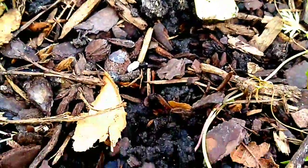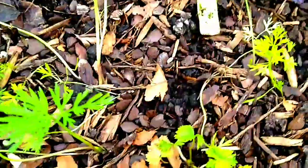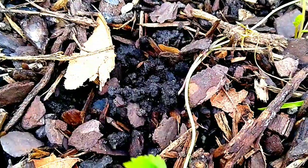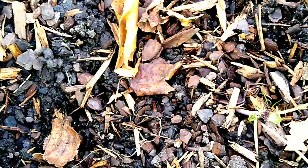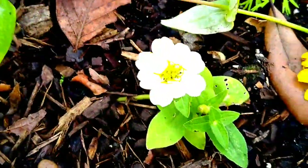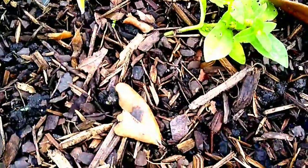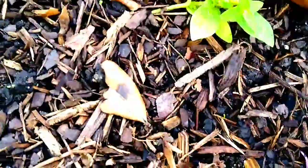Wait, let me get it. See it? It's right there. That's it right there. It's worm casting. And as you can see, I got big worms. So that is a cool thing, just to walk around your garden and pick up some worm casting. Real cool.